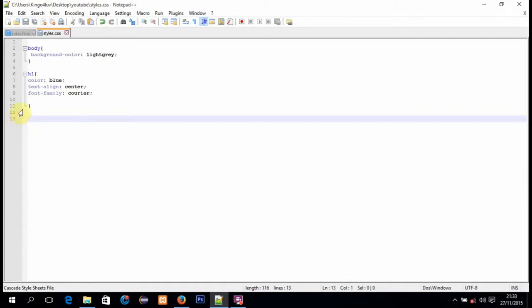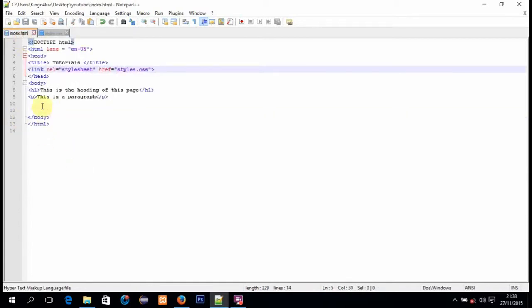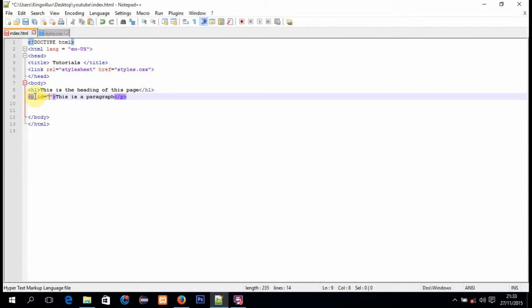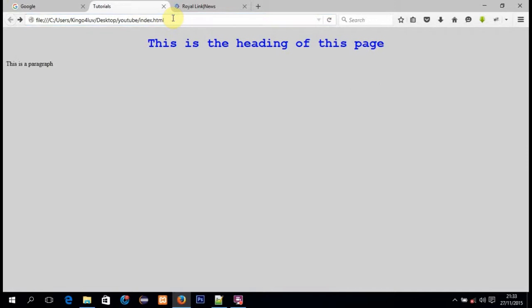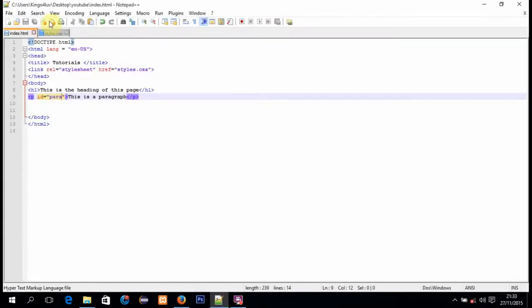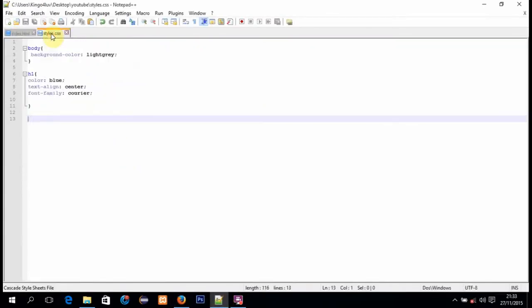Let's give this paragraph an ID attribute of, let's say, para. Okay, now you see that the style that was there is gone. It has returned to its default style. Okay, let's check that out.